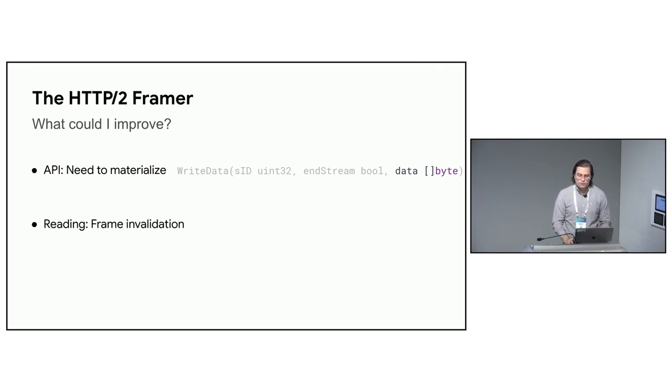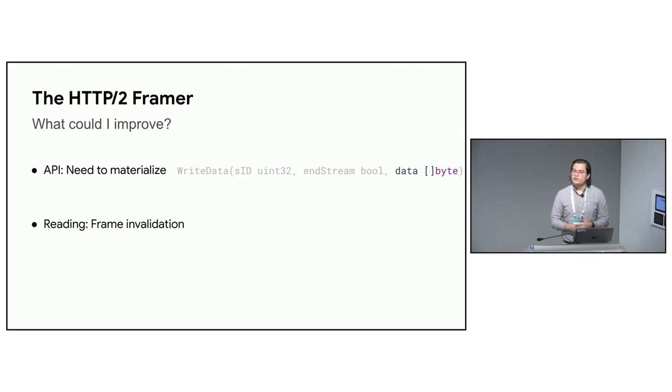Another problem that we had was when reading data from the network. Easwar talked about it briefly, but basically the framer has this thing called frame invalidation. It would read bytes from the network and then store them in a buffer inside of the framer, and we would get access to that data through a pointer to that buffer. Whenever the read frame happened again, that same buffer would be reused, and so the data would be rewritten. This meant that the pointer that we had to the previous frame would be invalidated.